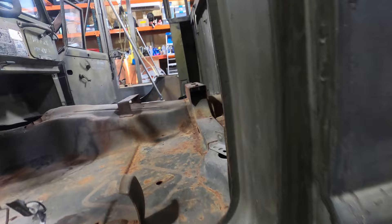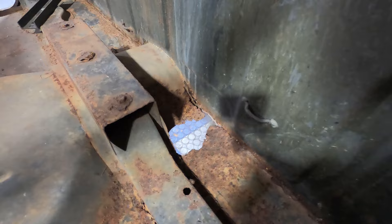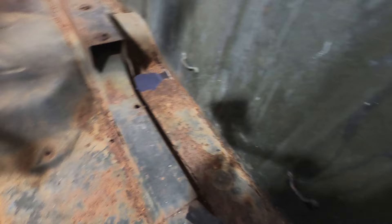Here is the bad spot - we got a little bit of rust here and you can see it's gone through. We're going to do some exploration in here and repair whatever we need to. Floorboards are in good quality until we get back to here - we got a hole, and that's the opposite side of where we're fixing the other flange. We're going to cut that brace out and put new sheet metal in the floor. That should be relatively simple because this is just a flat piece - no bends or shapes needed. We'll cut that center piece out and get some flat metal in there.